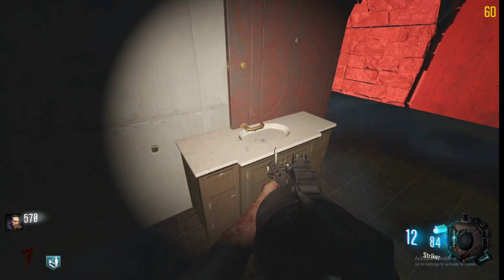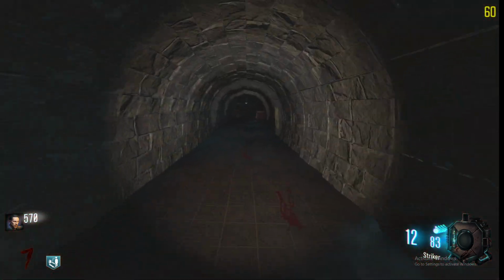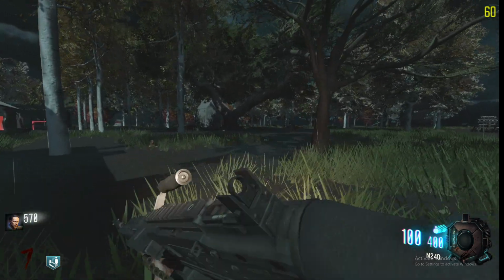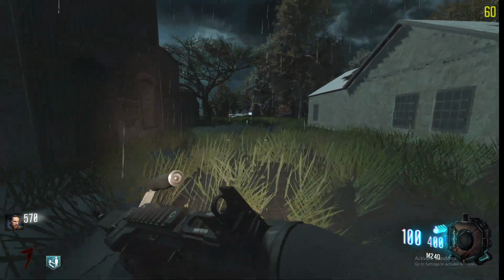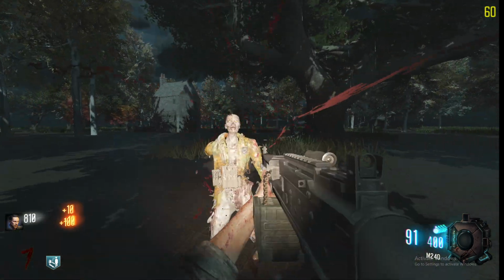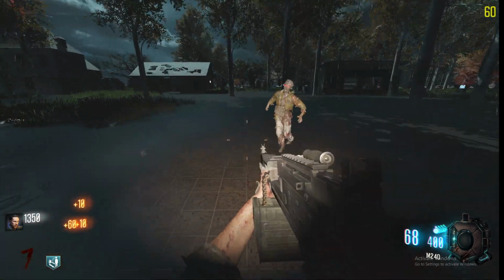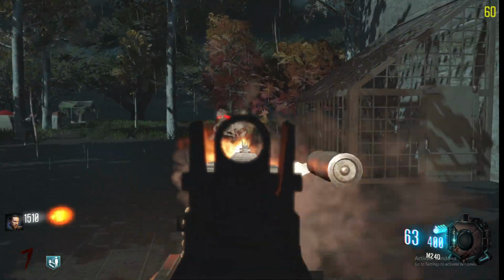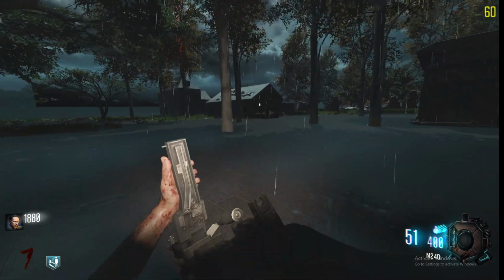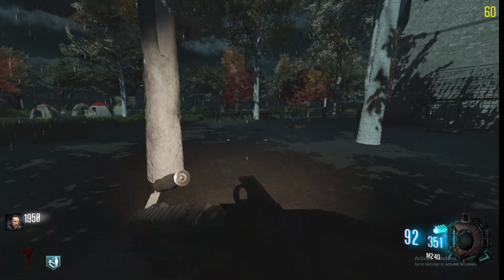Wait a minute. Why are these things still there? And it's like nothing is spawning to this side of the map. Look at that, they're faster now. I'm sure it's, wait, it was 2.0 back ammo. That's fine.